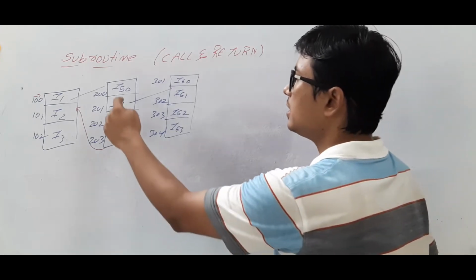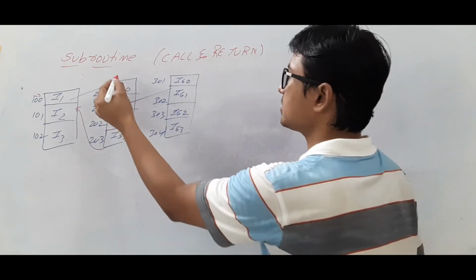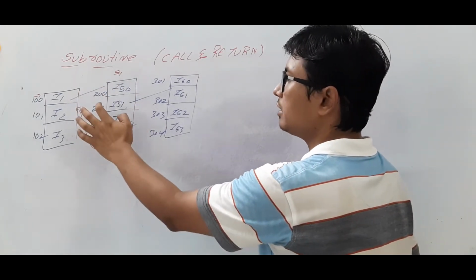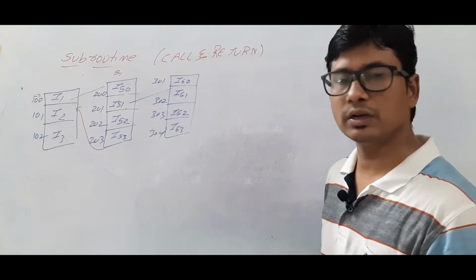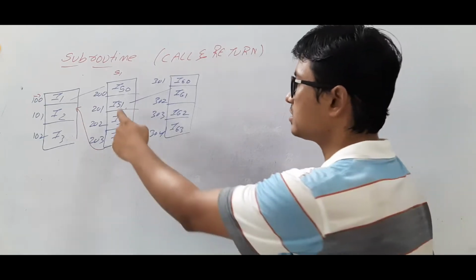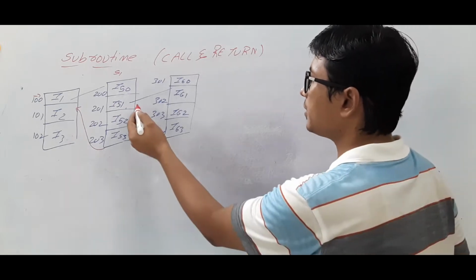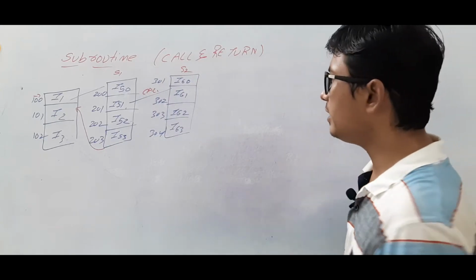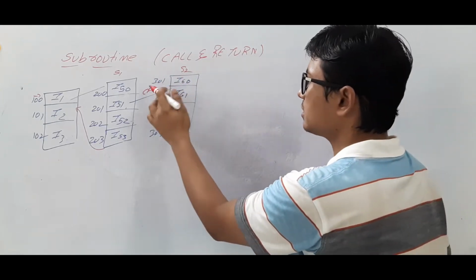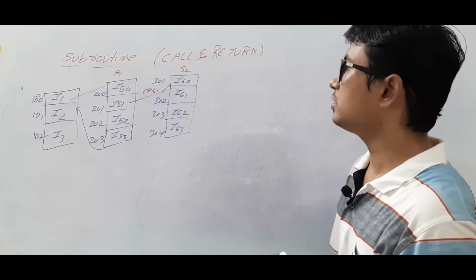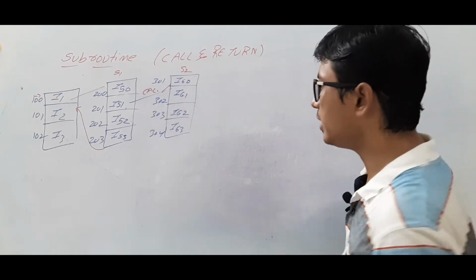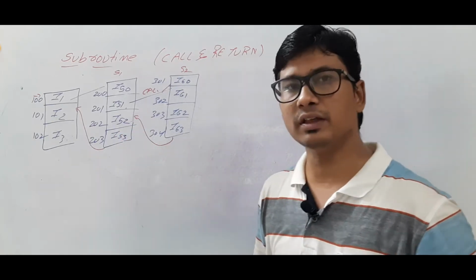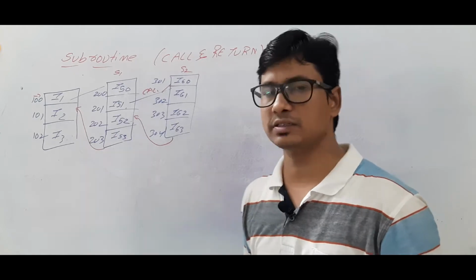Now let's take that in this subroutine, let me write it as S1, subroutine 1, you are executing instruction 200. Then when you are executing the instruction which is there in 201, which is I51, what is happening? It is calling again a subroutine S2. Then it will execute the instructions which are there in 301, 302, 303 and 304. Then it will return back to the instruction I52. So that is the way the program will be executed in this instruction set.